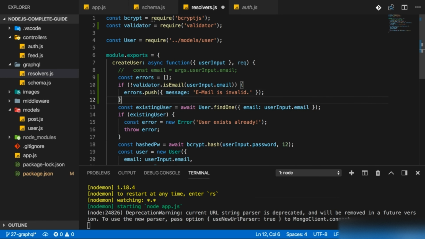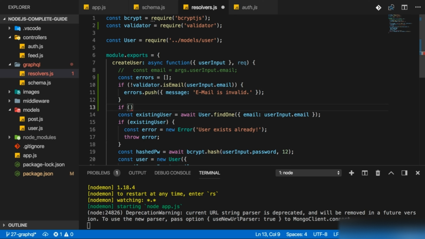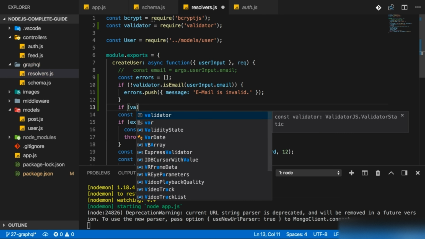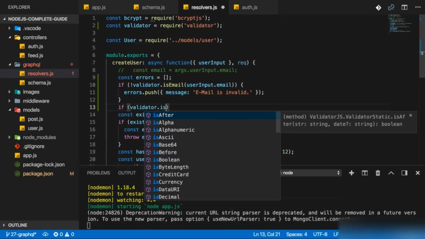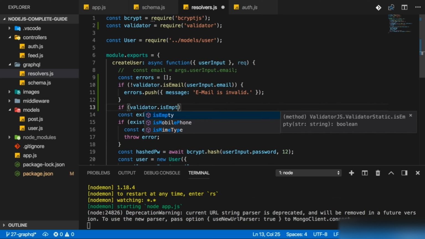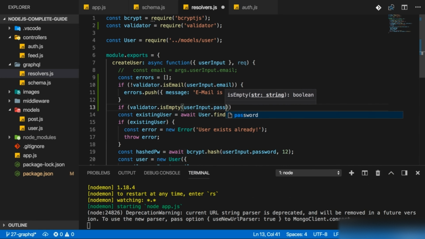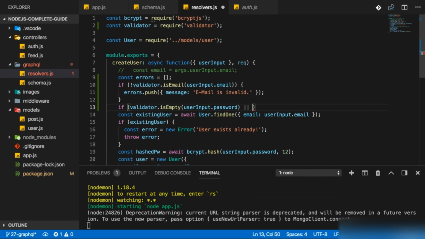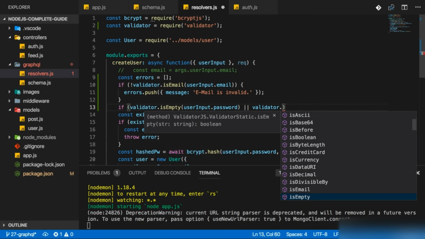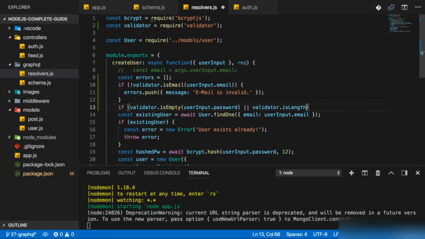Now let's say we don't just want to validate the email, we also want to check whether our password is there and if it's too short. So if validator isEmpty, userInput.password, then we have a problem because then we got no values for the password. Or we also have a problem if it's not empty, but if the length is not long enough.